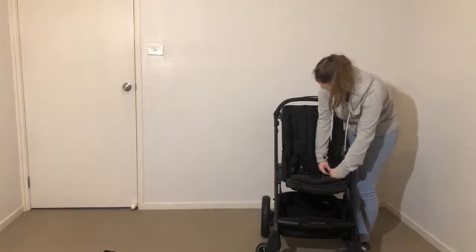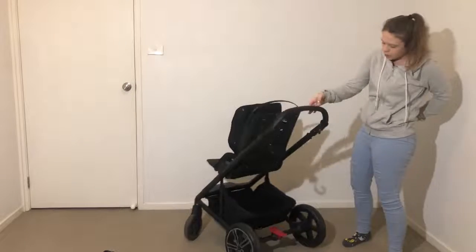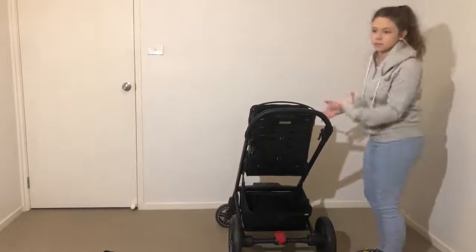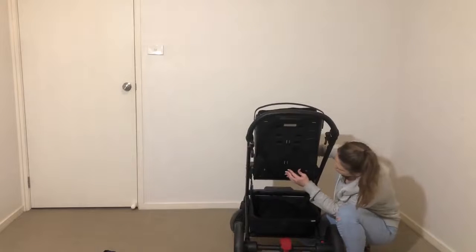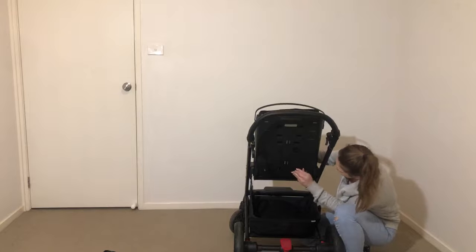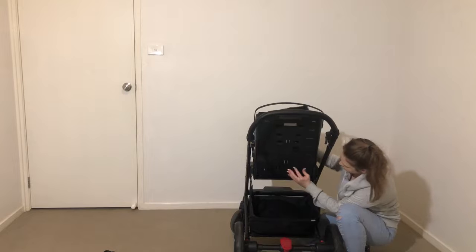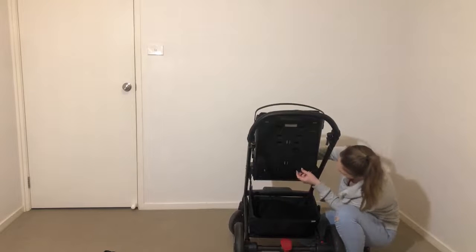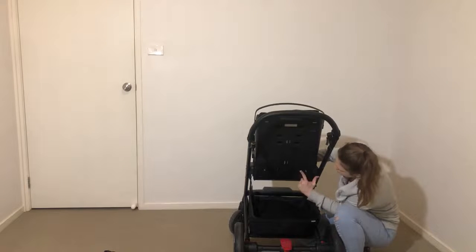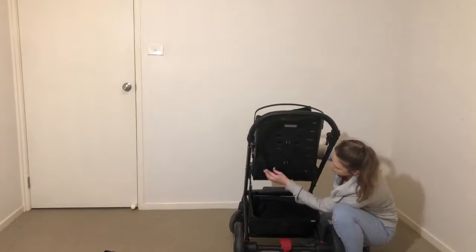Move down, there's some more snaps on the sides to allow us to get the harness, the seat fabric the rest of the way out. Oh, there are actually two little... no, it's the outside ones. Two little, I don't know what it's called, it's like a seatbelt harness again, that's actually in here holding the seat fabric in. So we're gonna turn that and slide that to the side, and that will go through, and now we'll be able to take the seat fabric off.